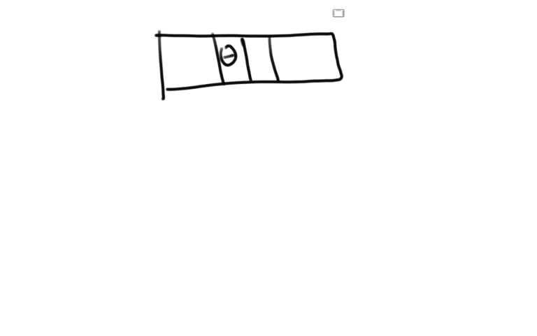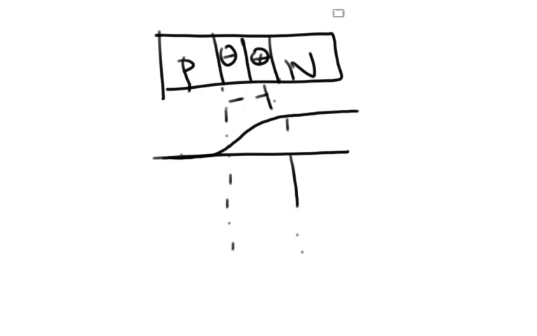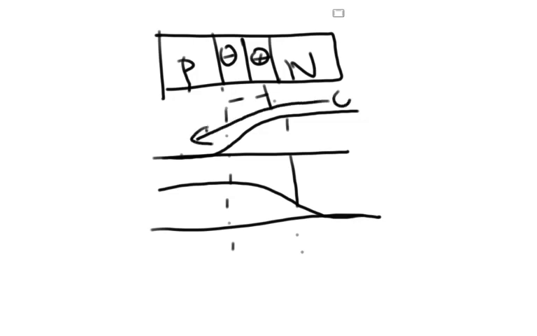Now, what about the minority charge carriers? Minority carriers have exactly opposite experience. Now, if this is my PN junction, and if this is my barrier potential, and as we saw it before, for holes, the barrier looks like this, while for electrons, the barrier looks like this. The exactly opposite effect is for minority carriers. Holes in N region will see a downhill, and it's vice versa for electrons which are in P region, they will see a downhill.